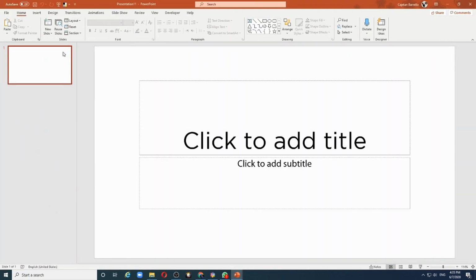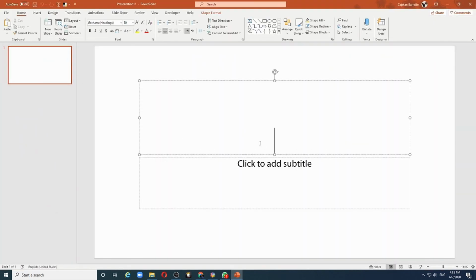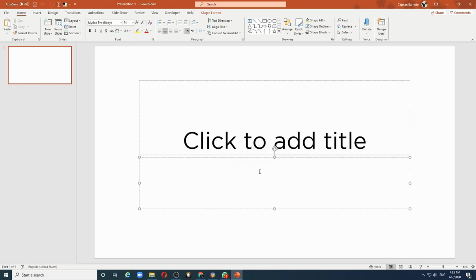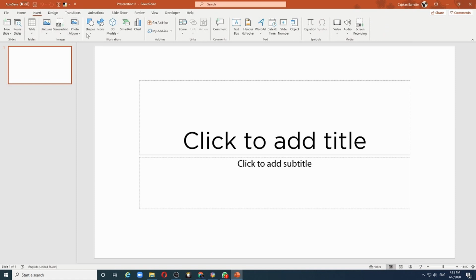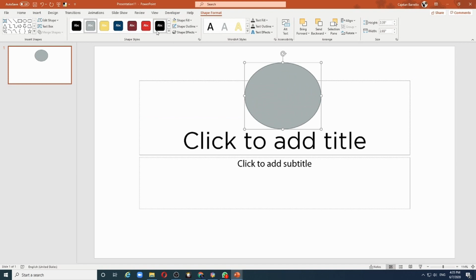I now click on it. You can see that when I try to type the heading, the font that will appear is Gotham. When I want to type the body, the font automatically comes as Myriad Pro. If I insert any shape, let's say a circle, again, I have access to all the Toastmasters brand colors. So there you have it. If you use themes correctly in PowerPoint, you can greatly reduce the amount of time that you need to create Toastmasters branded content. I wish you all the best.